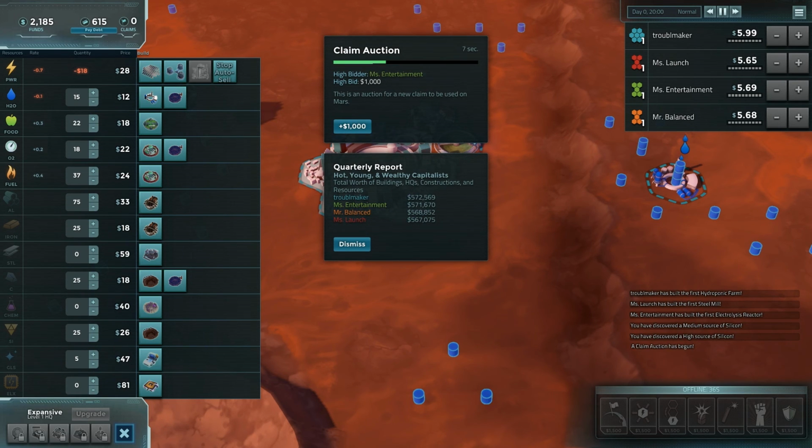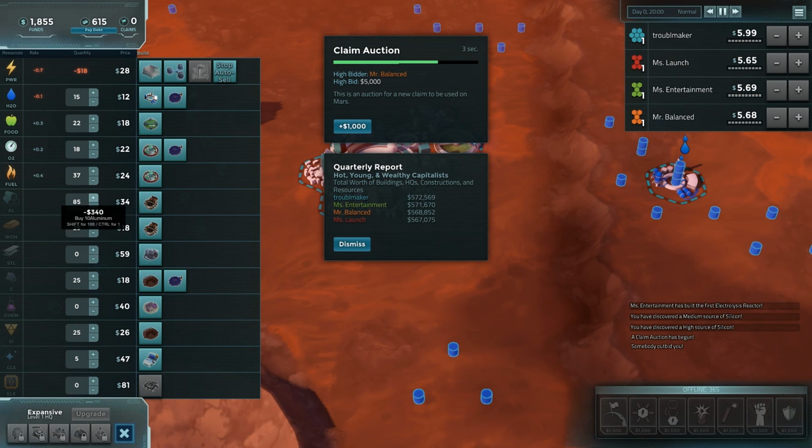A new claim is available for auction. Bidding will begin now. 4,000. 5,000.